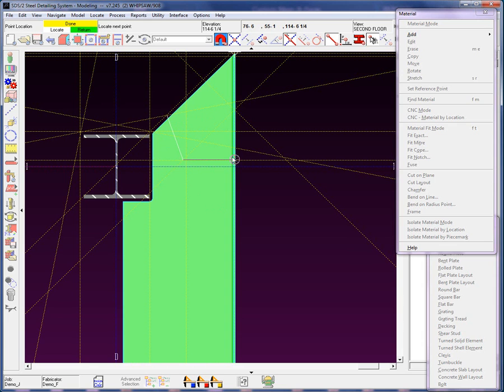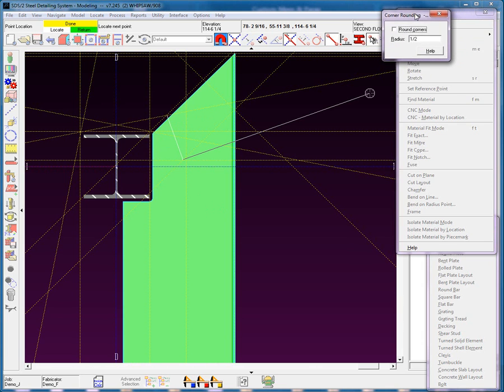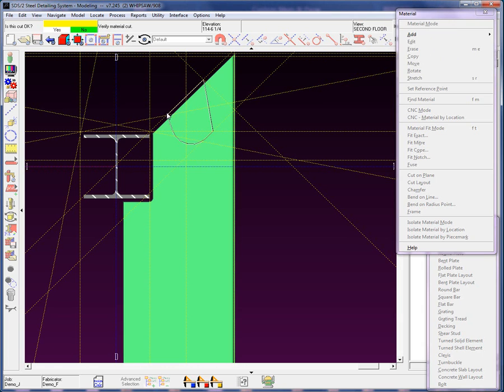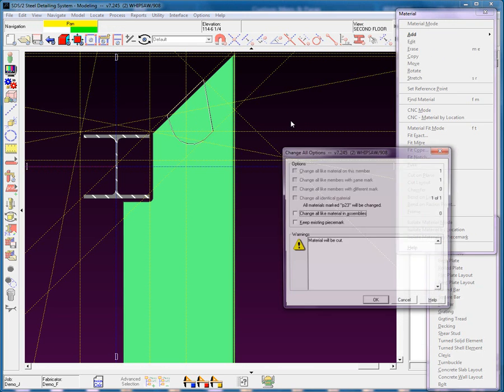You'll notice over here I'm going to pull into my focus this little screen here that says I can round the corners. So let's go ahead and round the corner at 3 inches. Watch what happens. See how it's rounding that corner? Go ahead and turn that off. Let's go back up here to intersection construction line. Go back to my original point and select done. Select yes for this cut.